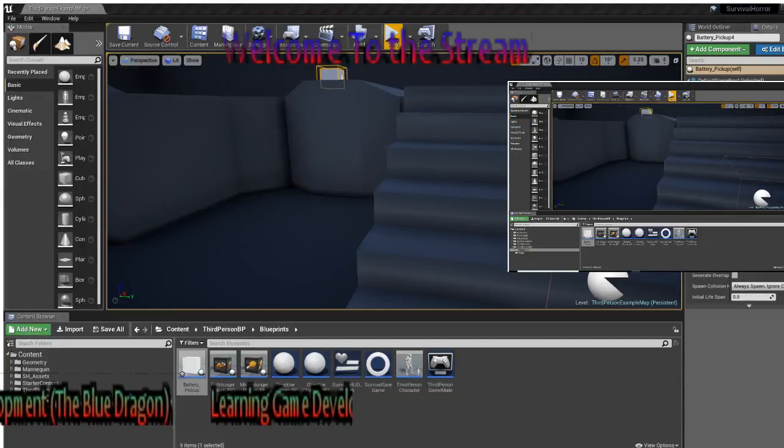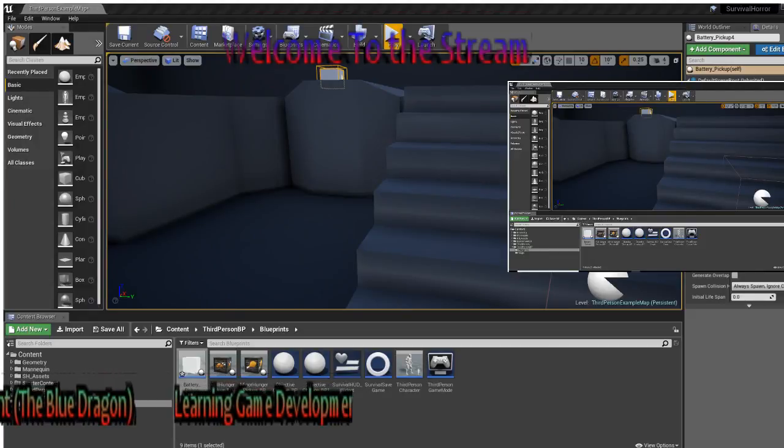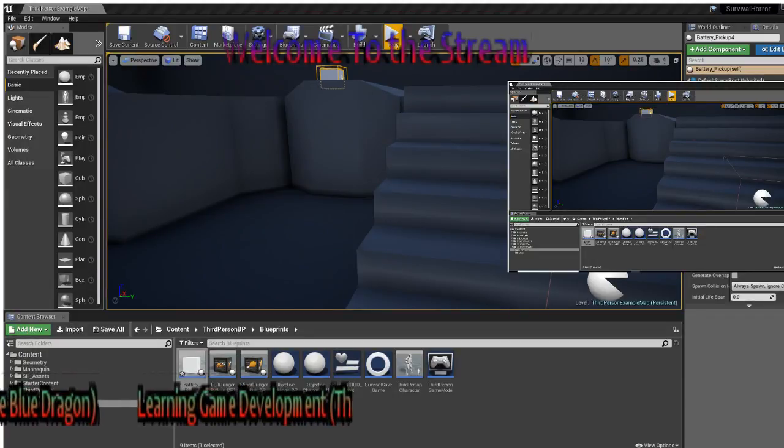And we're going to set the player battery to 100, that is if it is above 100. If it's false, we're not going to do anything else because it's working just fine.